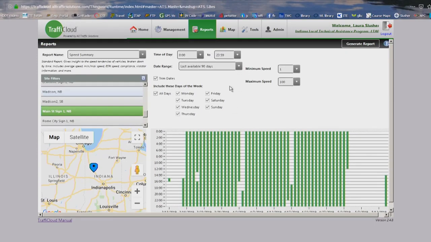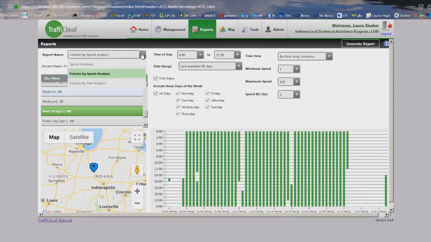To get your reports, you come up here to the top left, and you're going to select Volume by Speed Analysis. Now, of course, you can go through and check any of these report names and any of these different options we're about to show you, but these reports are the ones that we found are the most helpful for local agencies. We're going to leave all of this set.